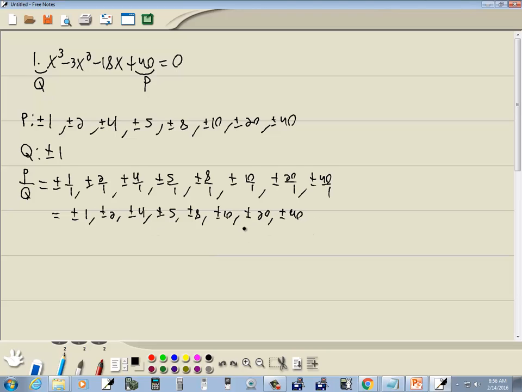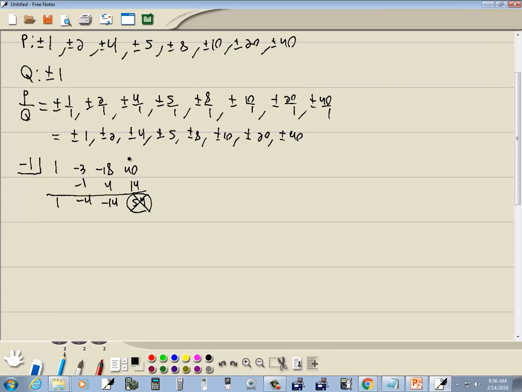Now these are all our possible rational zeros, all our possible answers. What we'll do is plug each one of those into synthetic division and see what happens. Okay, so I'm starting with all my coefficients. I've got 1, the number for the x to the third, the negative 3, the negative 18, then our constant term, the 40. So I'll add, multiply, add, multiply, add, multiply, add. We're looking for a 0 for the remainder. So that tells us that negative 1 is not one of our answers.